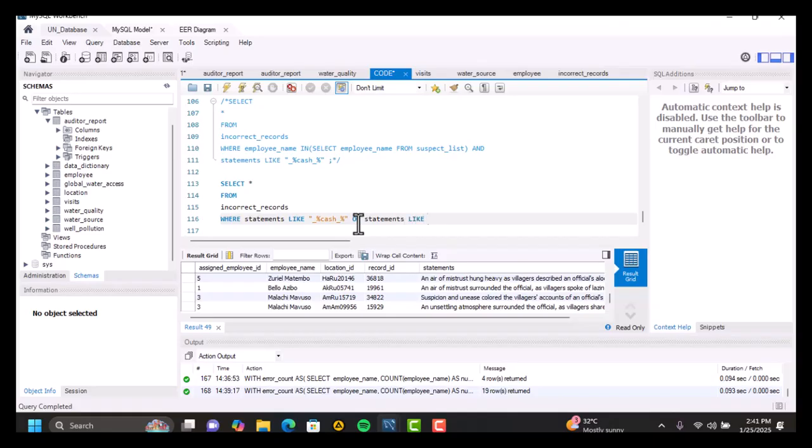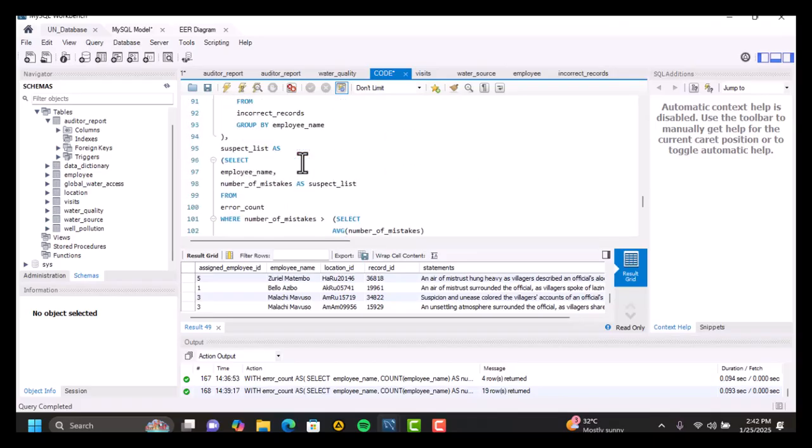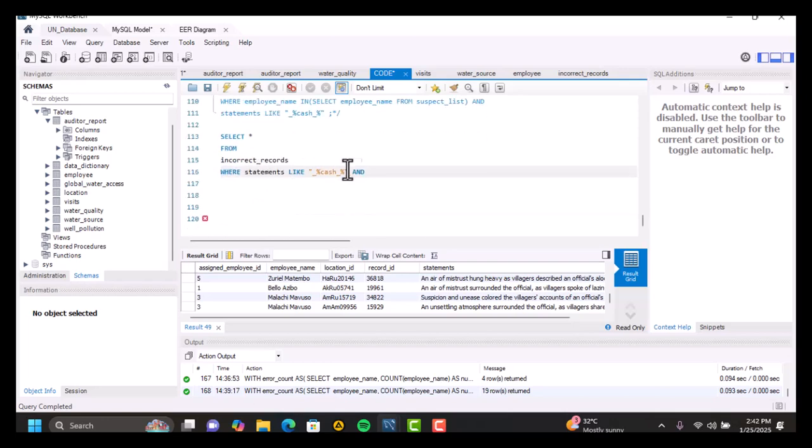The suspect list is taken from the suspect list. Okay, and to select when this is like cash and suspect list, what does it contain?